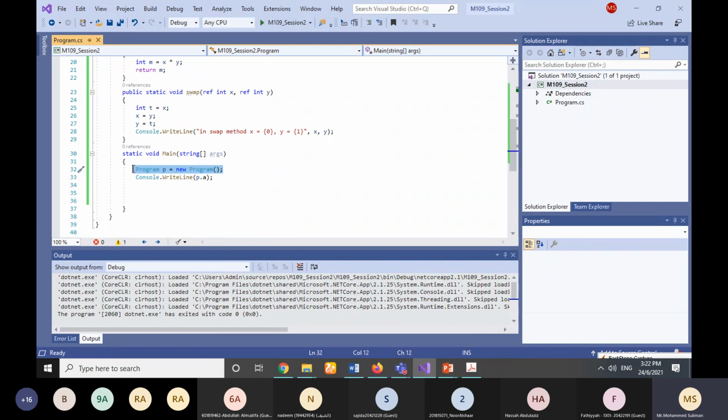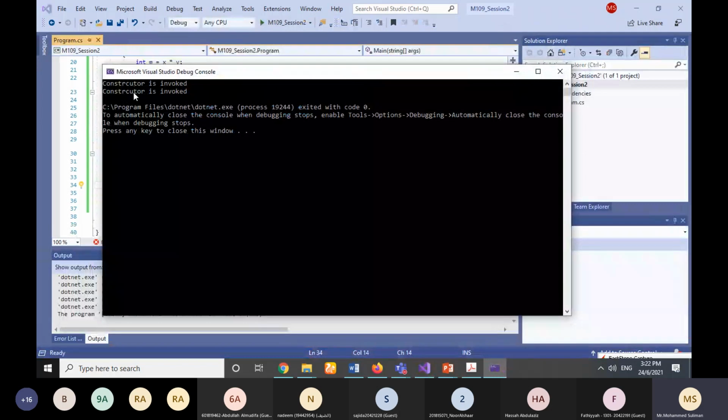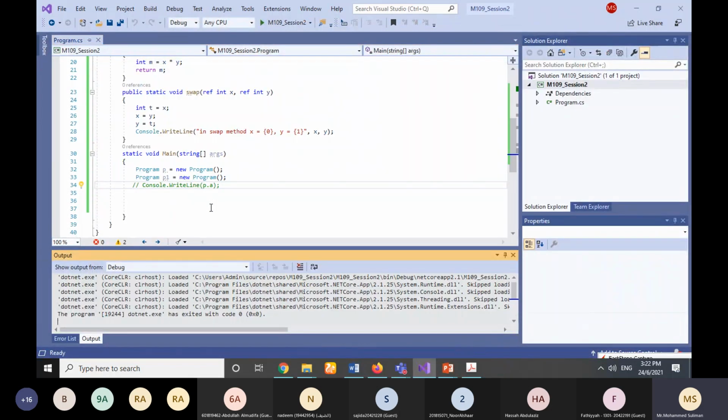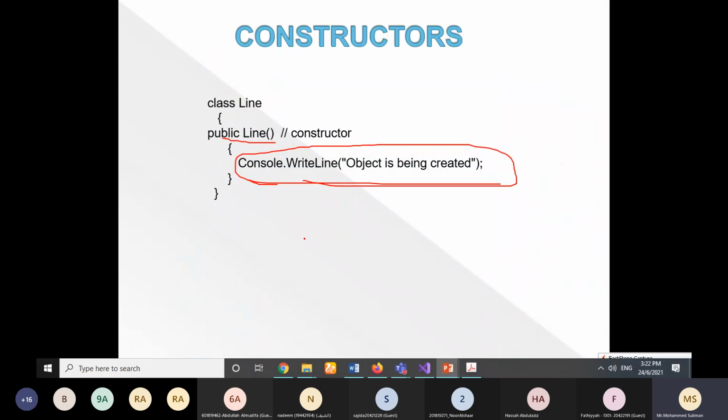You can create any number of objects. For example, you create p, and here I want to create p1, p2, p3 like this. For example, I create p1 here. I'm not printing here, let's say. Two objects are created, p and p1. Both p and p1 will get this a value as 11, the initial value. This is what is called the initial value for the variables. Later, p1 can change the a value and p can change the a value.